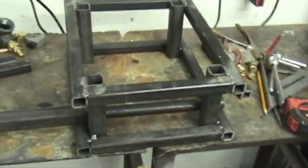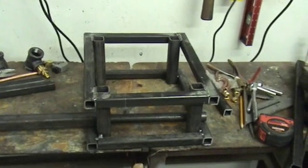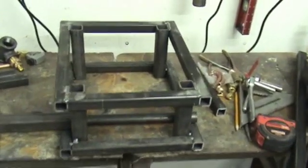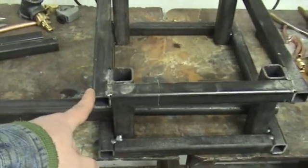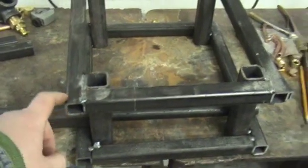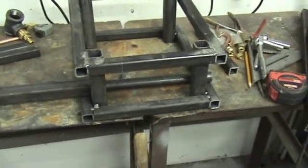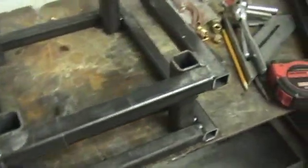So basically I'm going to go ahead and show you that fabrication process. I have the basic frame of it pretty much put together here. Just basically welded some tube — this is the one-inch tube here, one-inch tube, and this is an inch and a quarter. It's just a welded box. I didn't want to bore you guys to death with it.